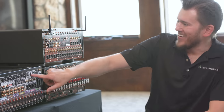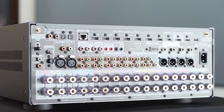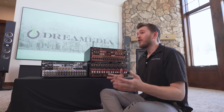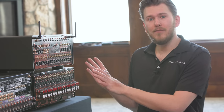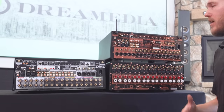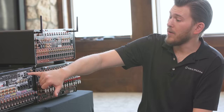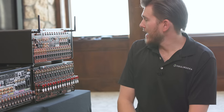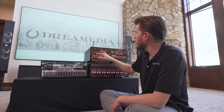Looking at the monitor ports, we have Monitor 1 out, and on both units we do have ARC as well as eARC support. eARC is for accepting the video signal from, say, a smart TV or Apple TV — whatever source you have on your video side — and it's going to transfer that audio back over the HDMI cable in full Dolby Atmos to the receiver so it outputs the audio properly to your speakers. Next we have Zone 2 and monitor out ports, so you could technically have three monitors running off of this one AVR on either setup. Then you have a power supply, a USB 5-volt 1.5-amp input, and the signal ground on both units.